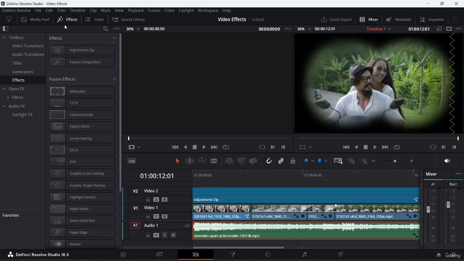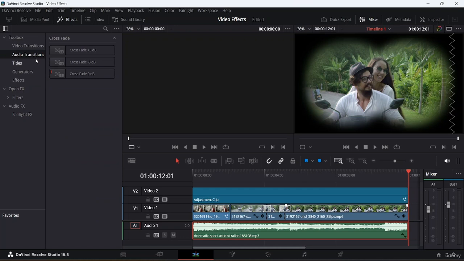And if you go to effects here, you can see that under audio transition I have the crossfade option. Okay, so the crossfade 0 decibel is the default. You can come here and put it over the audio, and it will be applied accordingly. And if you want to start it slow, here you can see on both sides of the audio you have this white icon. Okay, so if you want to move it up, let's say you want to delay this one a bit, let's move this one up a little bit as well.